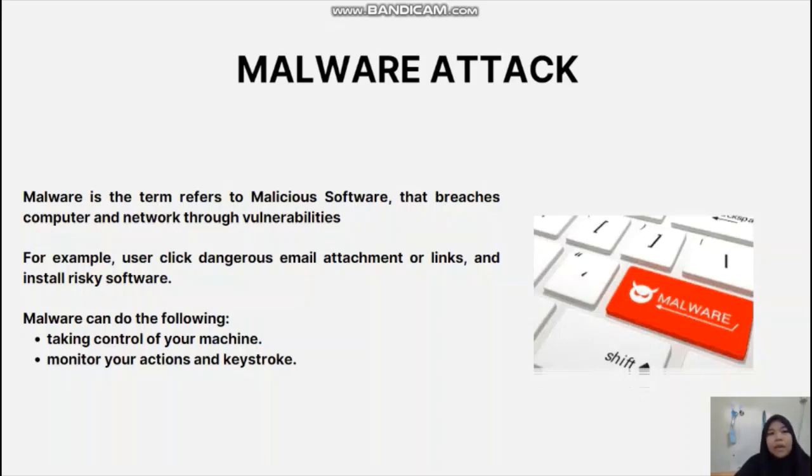What is malware? Malware is a term that refers to malicious software that breaches computers and networks through vulnerabilities. For example, a user clicks a dangerous email attachment or link and installs risky software. Malware can do the following: take control of your machine and monitor your actions and keystrokes.